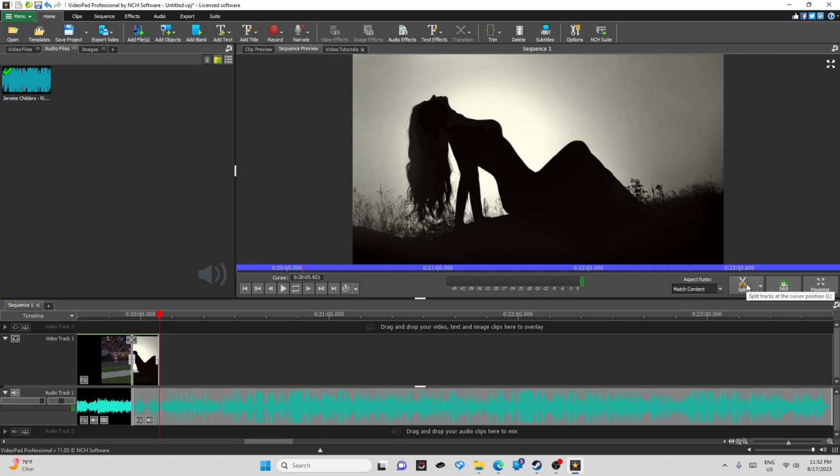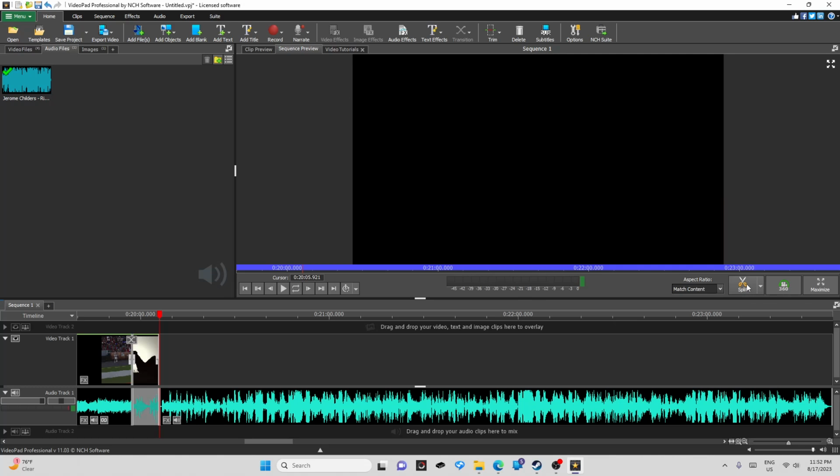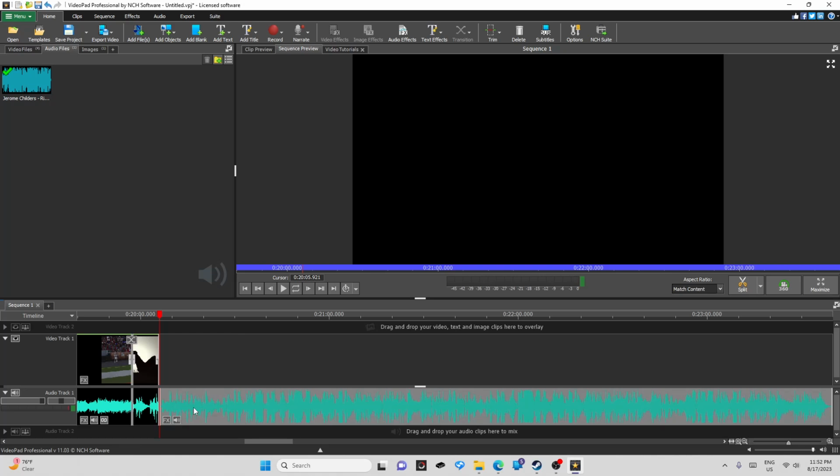What I'm going to do is hit split. That's going to stop the audio file right at the end of the picture file. Since I don't want the rest of the song on there, I'm going to right click it.